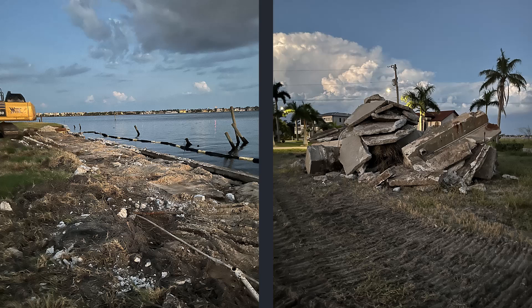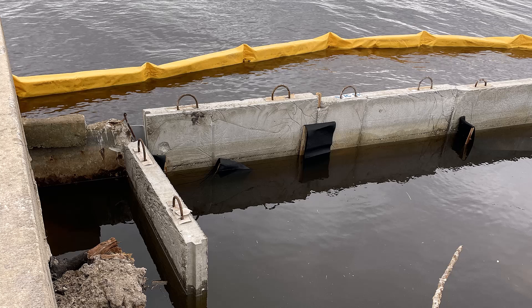What you're seeing on the left there — the excavator broke out the captain's walk in pieces and piled it up; you see it all on the right had to be hauled off. They left the portion of the seawall still in the water because they're going to replace that with new panels. These panels are 10 feet long, full of reinforcement rod, and they get driven down into the sand. In Maine, they typically put in forms and pour the concrete with rebar — that introduces saltwater, but it's still a darn good wall.